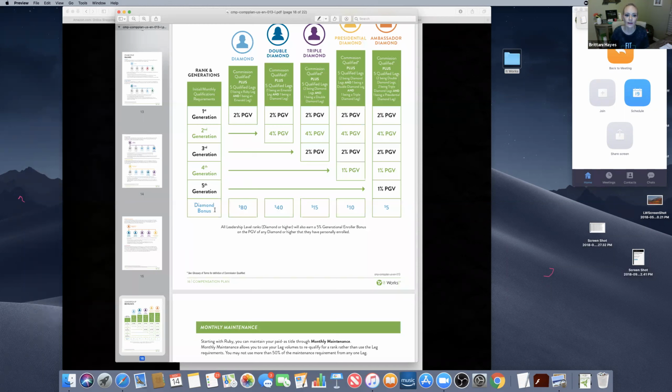So that's why you might notice in eSuite, even if you joined yesterday, if you signed under someone who was never diamond coded to me, for example, I'll just throw out Amanda, she doesn't care. Amanda Stein signed up about 20 days before I went diamond. So she's not coded to me. She's coded 100% to Claire and Alyssa. And so anyone Amanda signs even today, if they look in their eSuite, they're going to see diamond Claire, double Claire, triple Claire, presidential Alyssa. And the reason why is because I was not even diamond when I signed Amanda. So if you're ever wondering when you look in your eSuite why you're coded to who you're coded to, that's why.